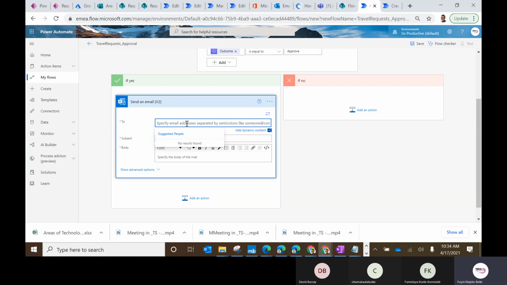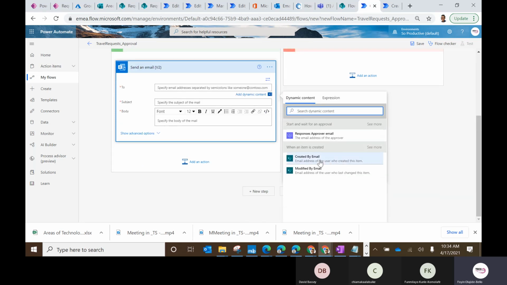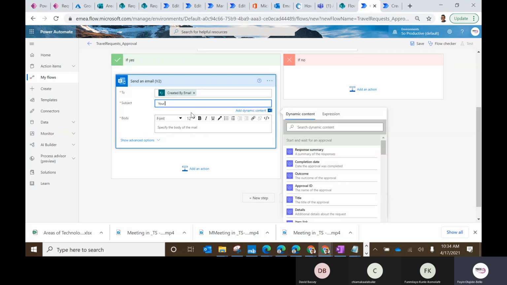So sometimes if you click here and your dynamic content doesn't come up, you can use these two arrows to pull it out. So you can see, they filtered all the possible emails that you can have. So created by email, and you can see your request has been approved.